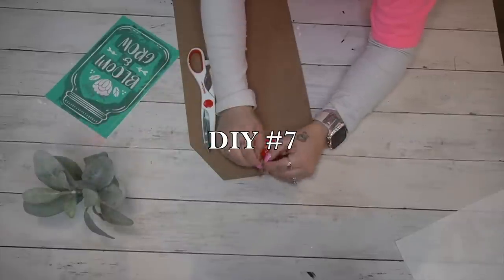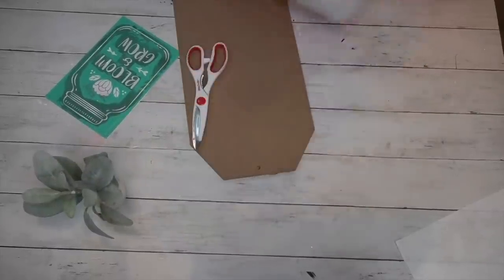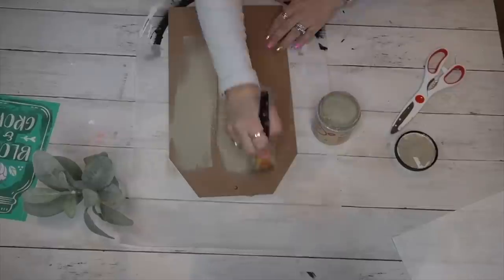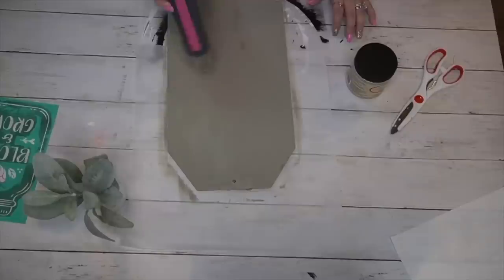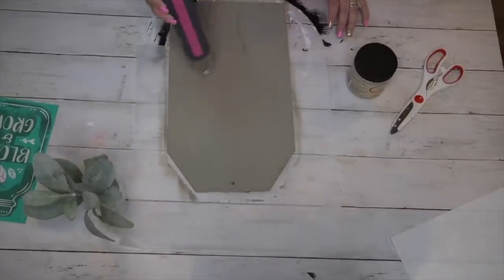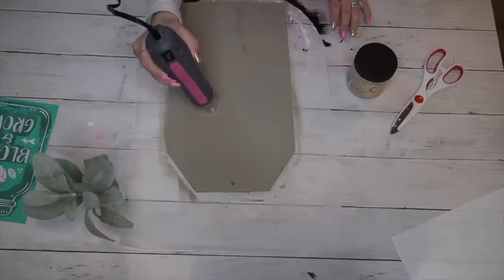Okay, friends, let's start off with this little tag sign from Dollar Tree. And originally I was gonna cut the little hanger, but I realized that I could use it once we were done. So I just gently took it off and set it aside. And then I gave this a distress coat of my Dixie Belle Sage. I think it's sage green. Don't quote me. I know it's sage something, but you guys, this paint is buttery smooth.